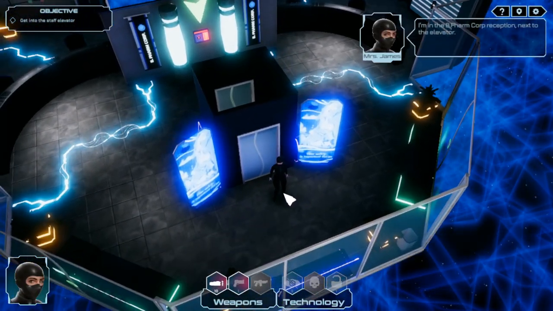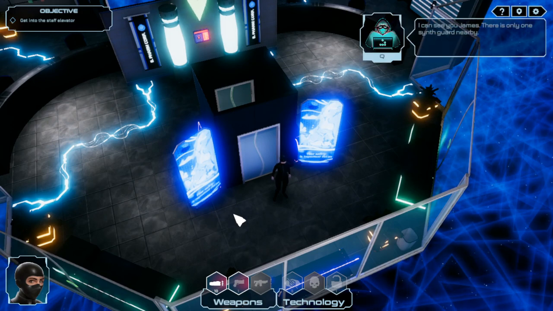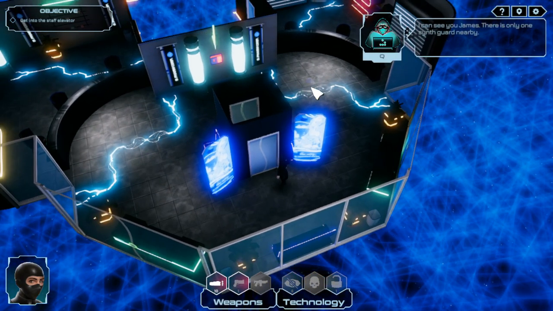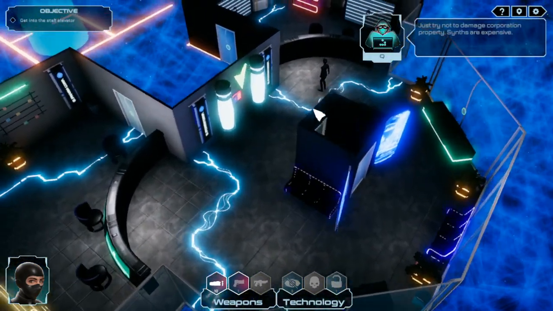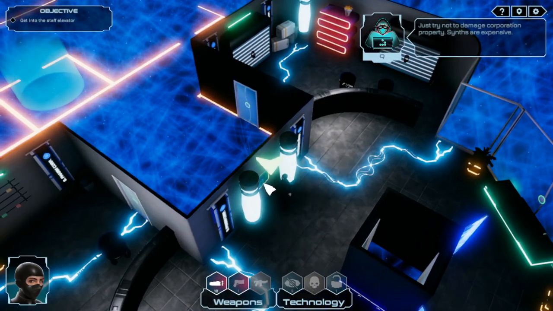I'm in the Bee Farm Corp reception, next to the elevator. Well, I can see you, James. There is only one synth guard nearby. I'll take care of him. Just try not to damage corporation property. Synths are expensive.